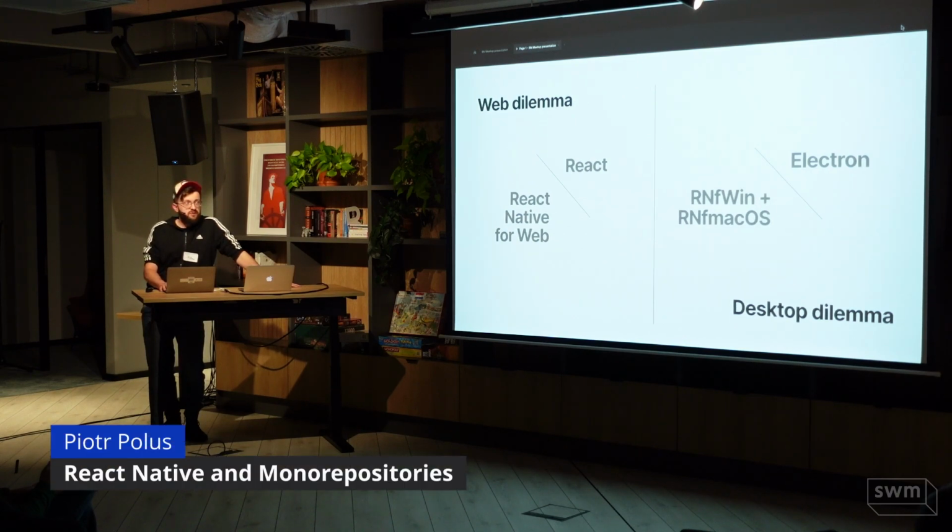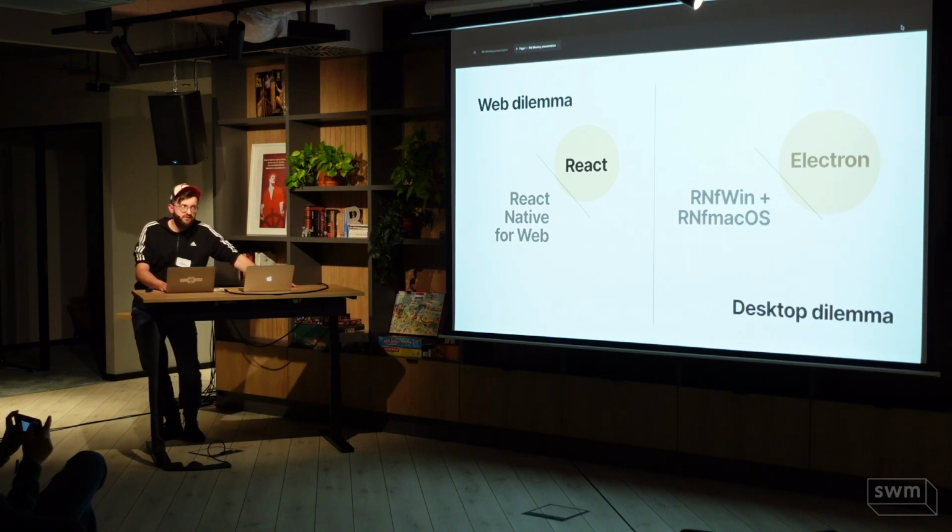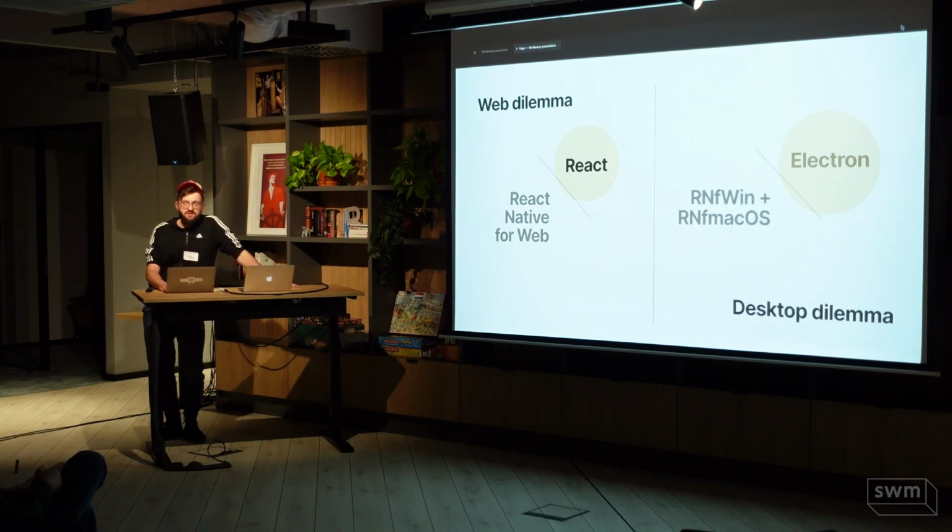And we realized that in commercial work, it's still much better to go with the simple solutions. So we initially went with React, to not have another layer of abstraction and to have more control over the code. And also when it comes to the desktop, we realized that there are some features that we won't be able to do with React Native for Windows, and we were not able to encourage our clients to take a risk going with those frameworks.